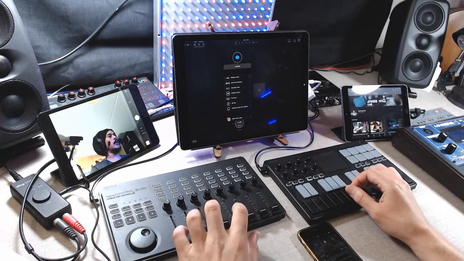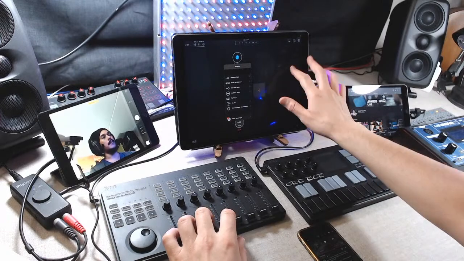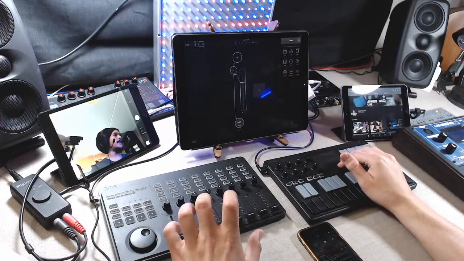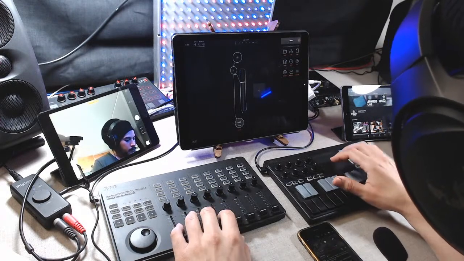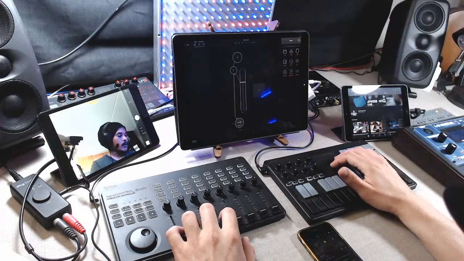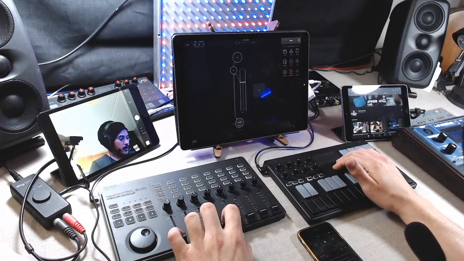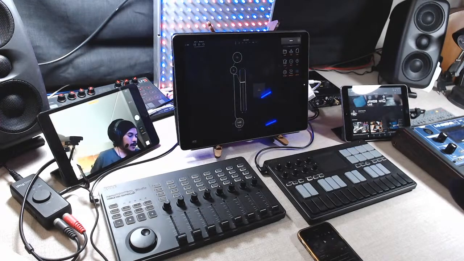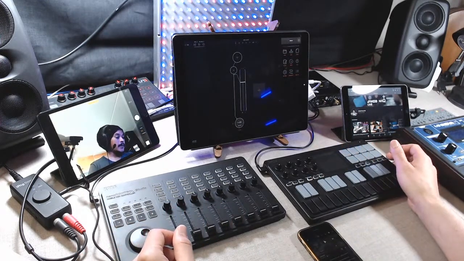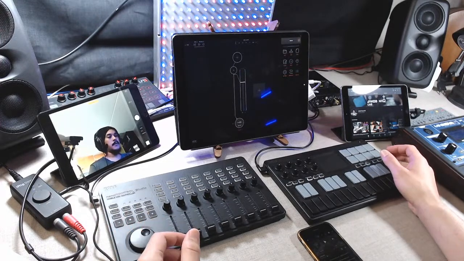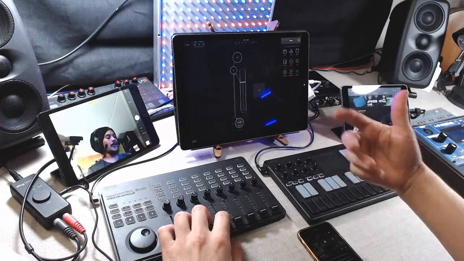If you're talking about scenes in AUM, I don't think that's something I've ever looked into. But is there a function for that? If anyone knows, scenes like Ableton. Yeah, okay, so that's definitely something I have not looked into. Yeah, I wish there were in AUM indeed. So no scenes in AUM. I don't even know exactly what that means because I've used Ableton a few times, but it's not my cup of tea. I've never been able to really learn that workflow.